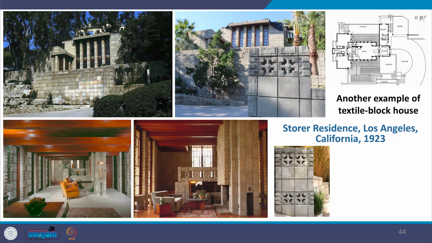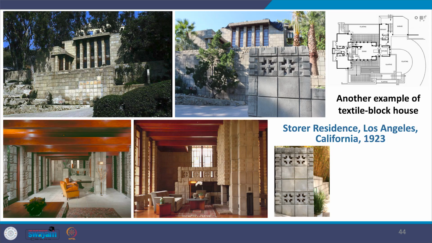In this presentation we saw that Wright, having done projects like the Larkin Building and the Unity Temple, working with a whole mass of brick and a mass of concrete, then understood more about the theme of plasticity and continuity and the flowing of spaces. We saw how he started experimenting with Mayan architecture, how his impact spread to Europe, to other European architects there, and how he came back and started working with the concrete block, in a whole range of houses which were the textile block houses done by Wright.